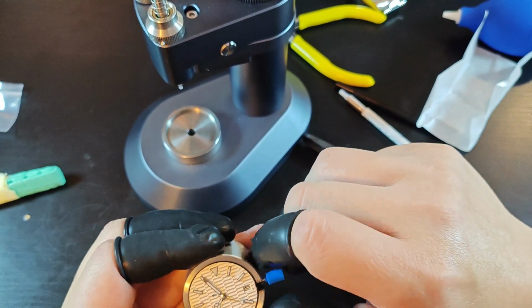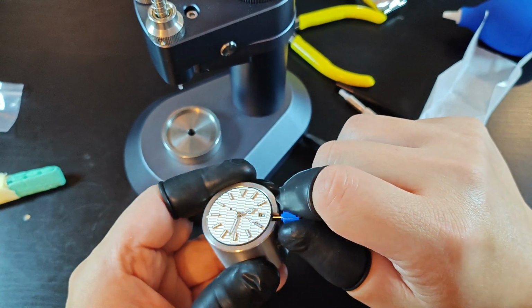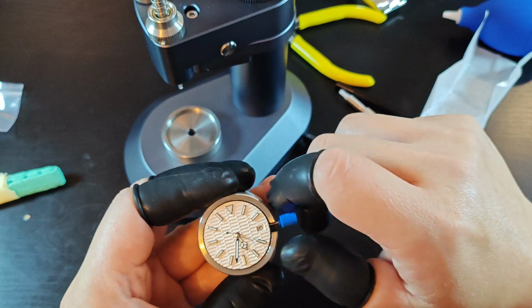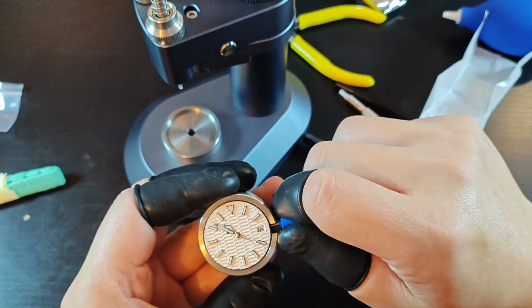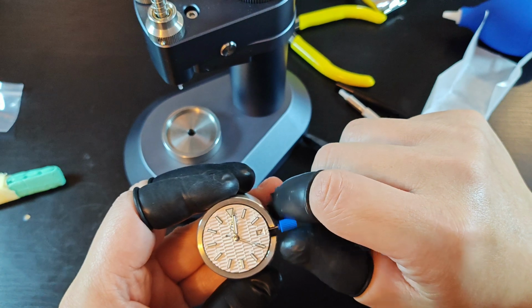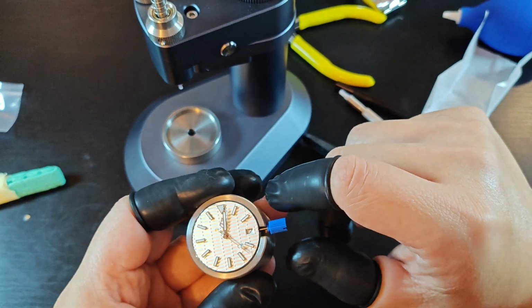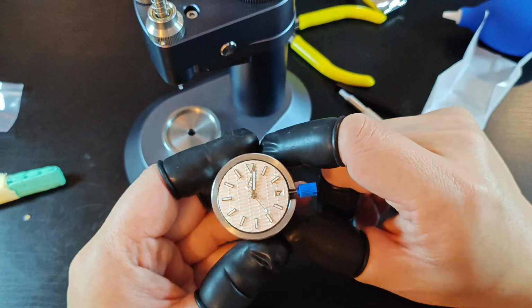But now just double checking, make sure the date window is moving forward when it hits 12 o'clock. And you see it turning just about there, which is okay. Actually, I'm fairly happy with that. It was painful.